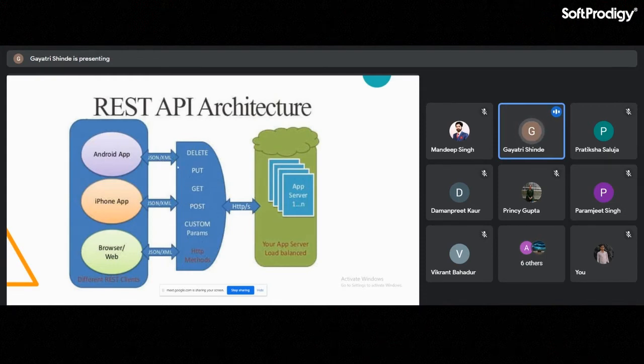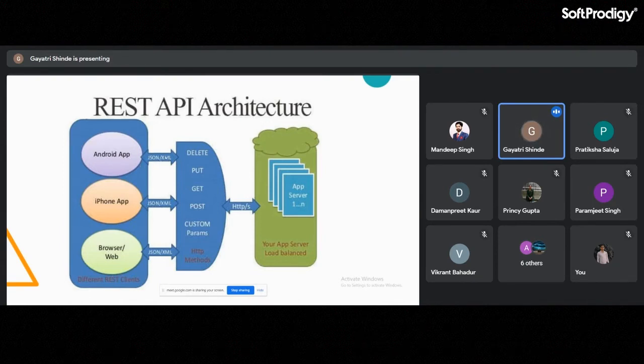Then this method will get the data, convert it into the HTTP or HTTPS protocol and send the data to the server for processing. Then the server will do the processing and return the response back to this method. And then this method will return the data back to the respective client in the form of JSON and XML.